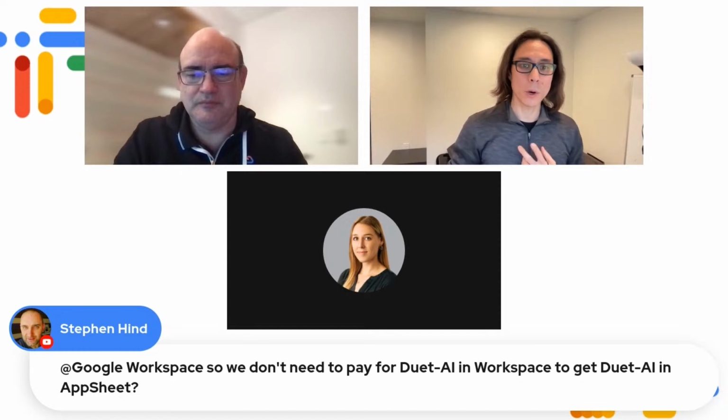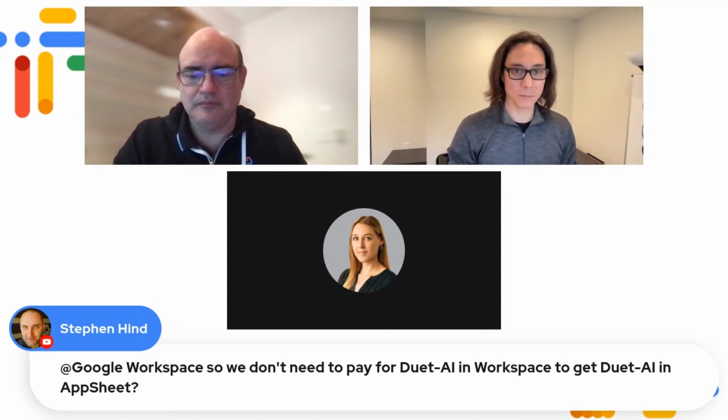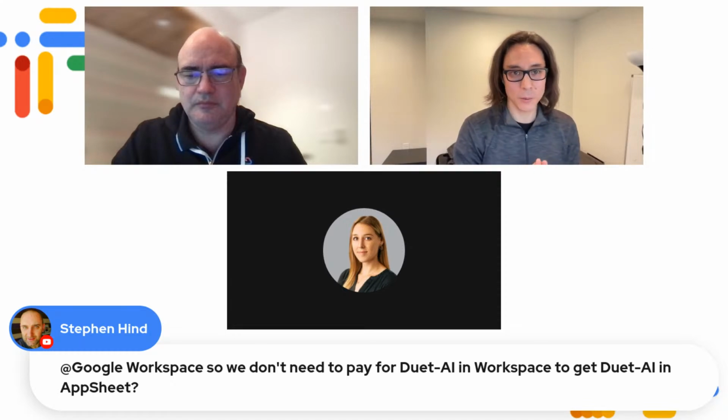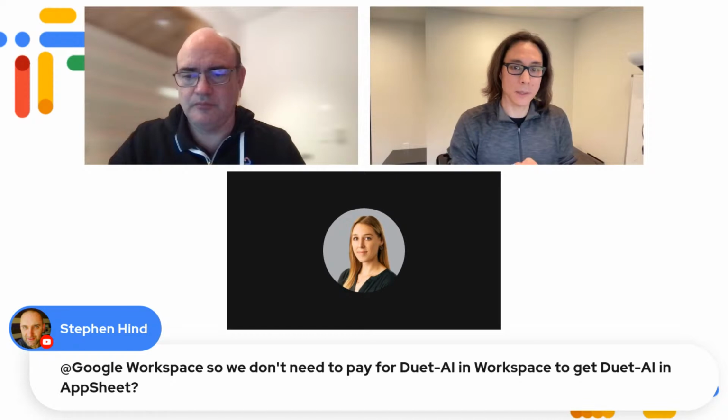This does not require you to pay for Duet AI in Workspace. If you have a Workspace account, even independently, if you have core or enterprise AppSheet licenses, we can give you access to Duet AI in AppSheet for app creation.